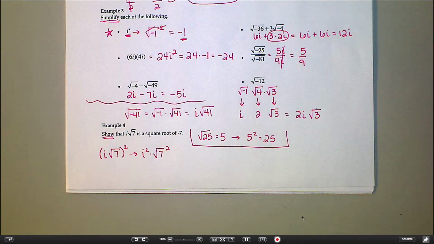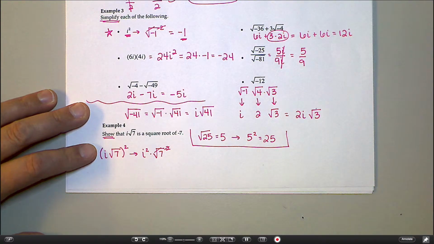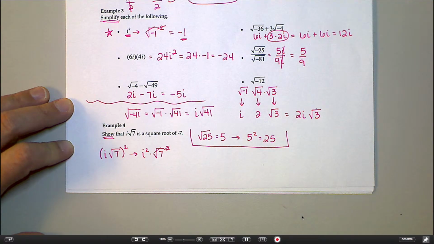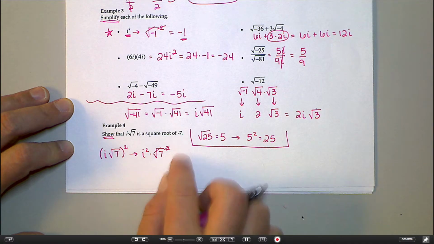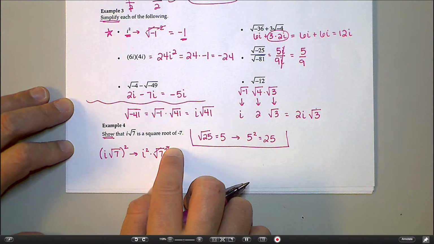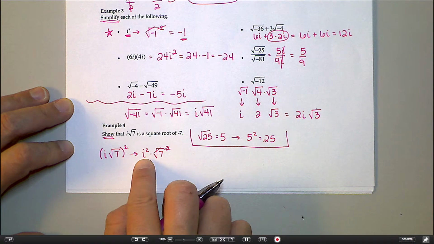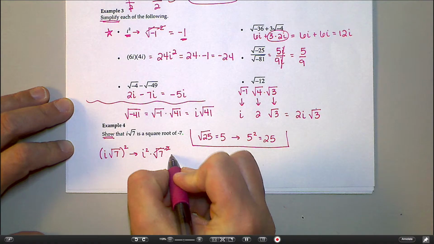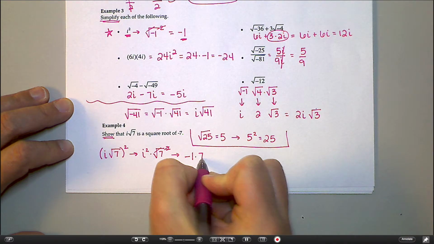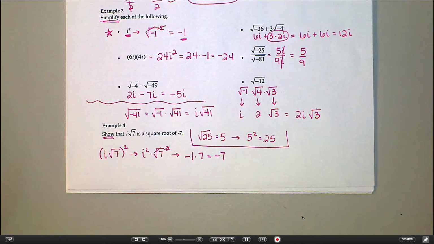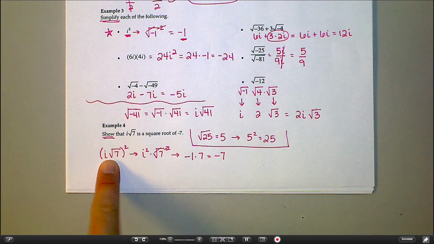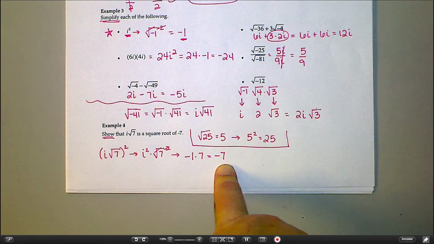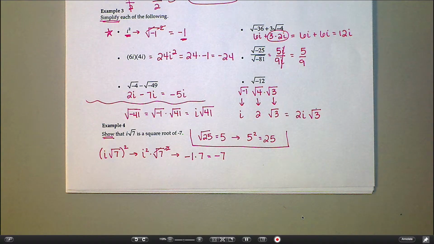Now what? Robert? Since the 7 is being squared and the i is already negative 1 squared. Yep. Both of those cancel, it's just negative 1 times 7. That's exactly right. The square root and the square cancel, and that's going to give me just a 7. And we already know i squared is equal to -1. So this really now just says -1 times 7, which is -7. That's how you would show that when I take this and square it, it turns back into -7. That's what I would do. I would just leave that on my paper and have that be my proof. Feel okay on that?